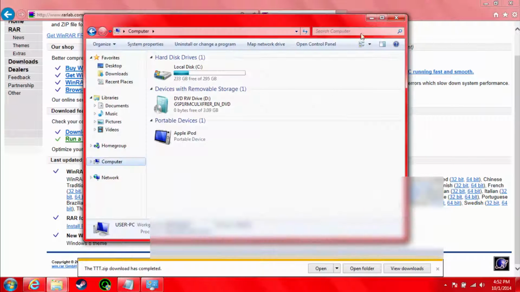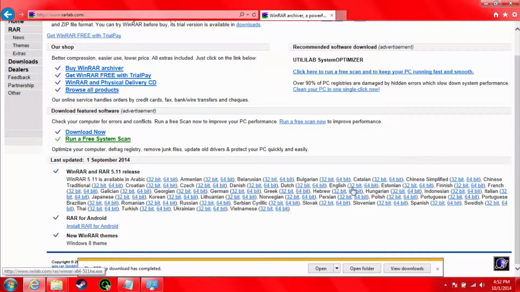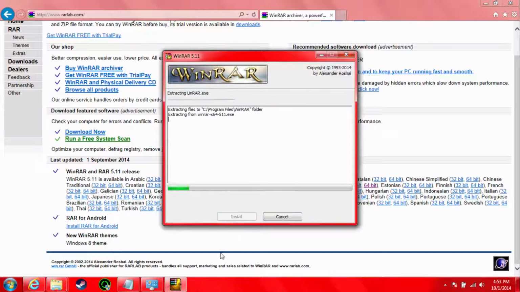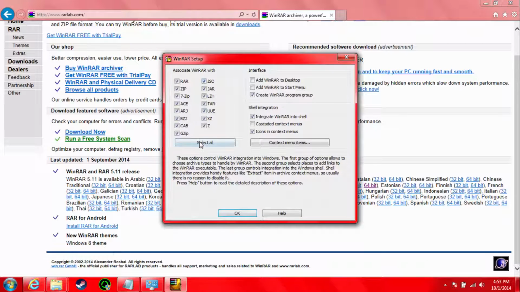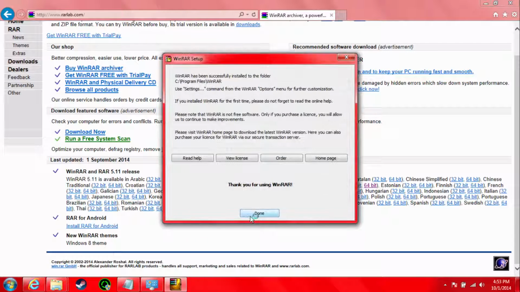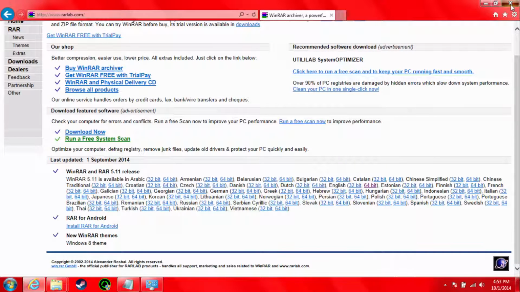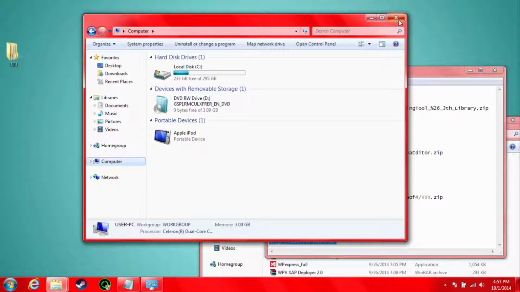So once you've done that, you download the appropriate version. Mine was 64. You can just run it. It does its magic, and you install it like normal. You select all. The one that's unchecked is ISO. Just hit OK, and that's basically it. This will come up. You don't really need this. I would advise copying this folder to your desktop. I'm not going to, because I like to keep my desktop super clean, but you don't really need it. And you're done with the browser, so you can get rid of that as well.